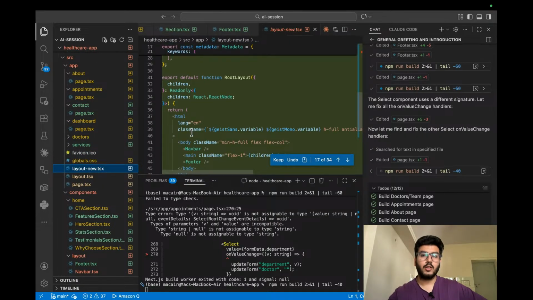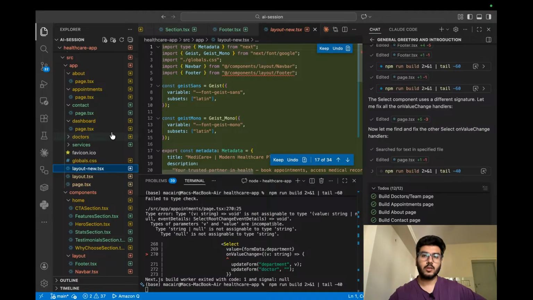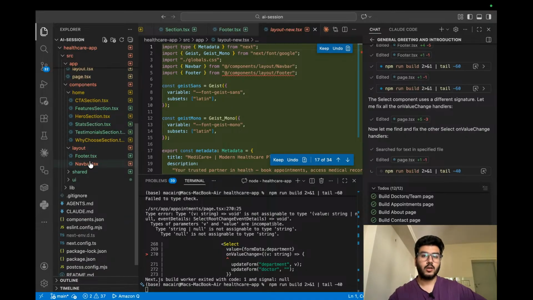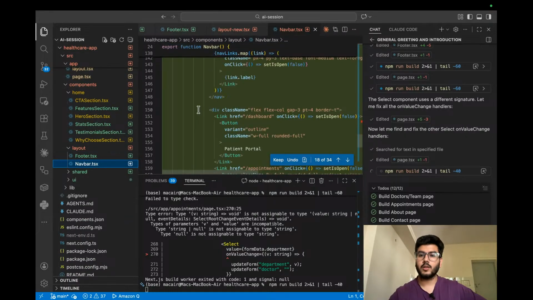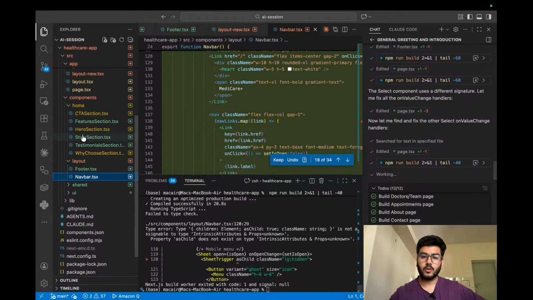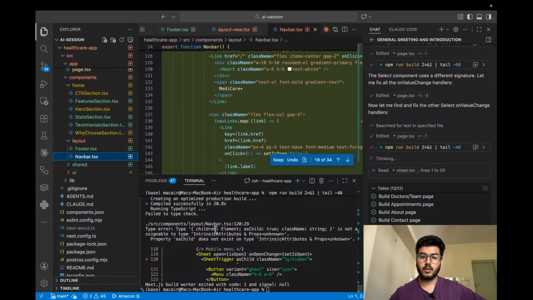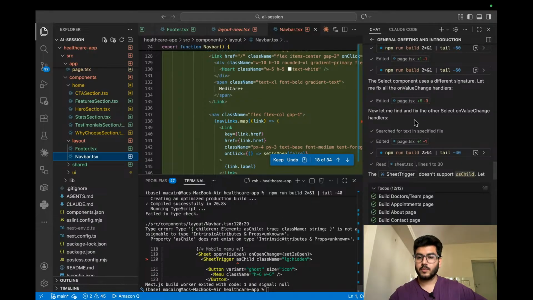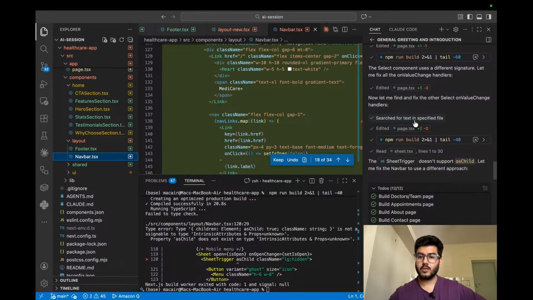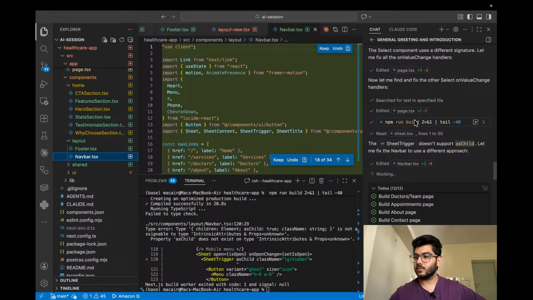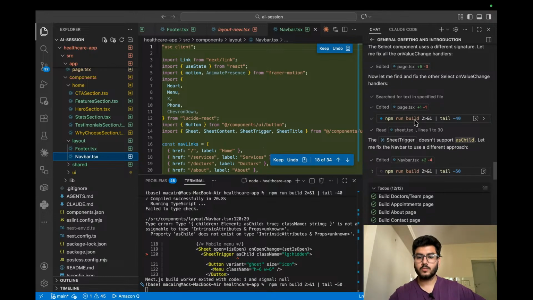I feel only this component has some error, and the navbar has some error. The rest are fixed already. The button, yeah, it is in the navbar only. Oh, it fixed the navbar also.